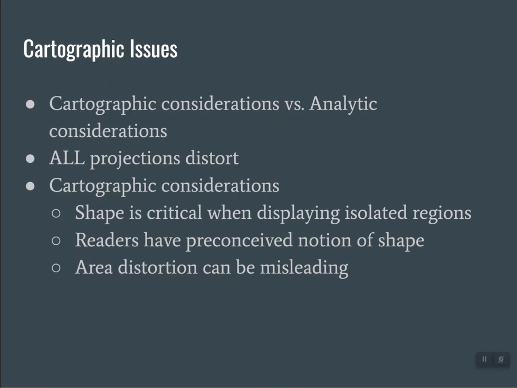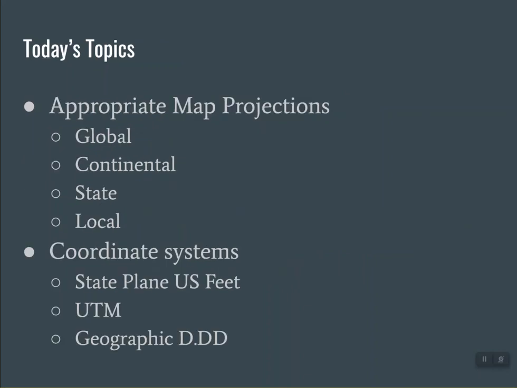So again, what we want to think about from the standpoint of cartographic projections is, are we representing a map at a global scale, a continental scale, perhaps a state, or roughly the equivalent scale, or local? And then we're going to ask the question, when would we use different types of coordinate systems? And remember, coordinate systems are the aspects of the location that are defined by units.